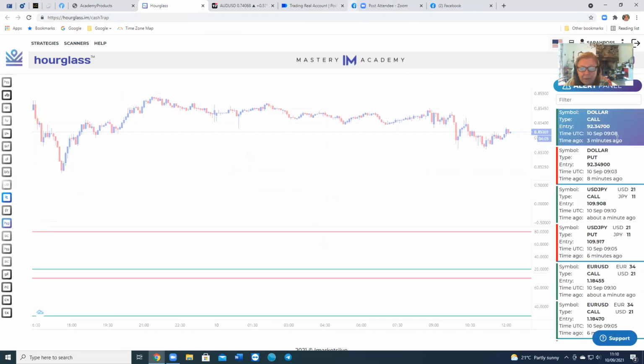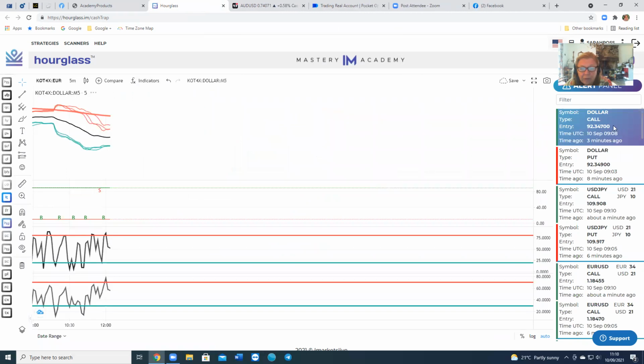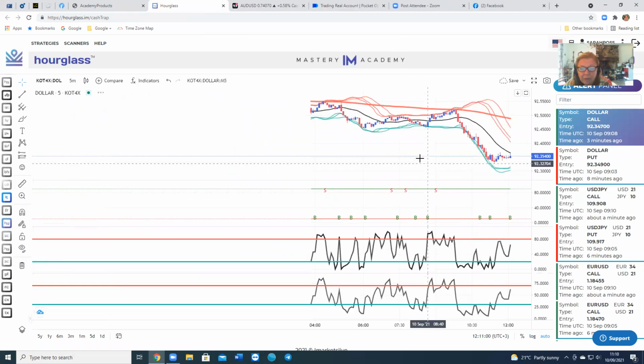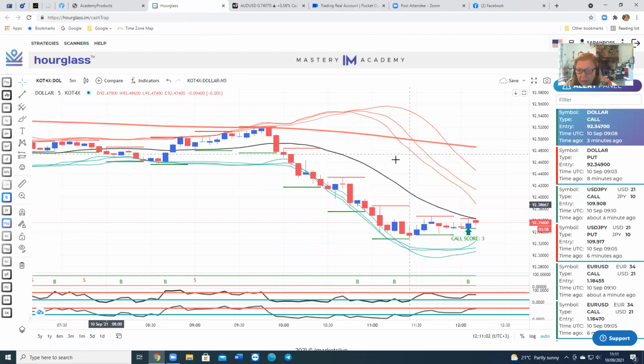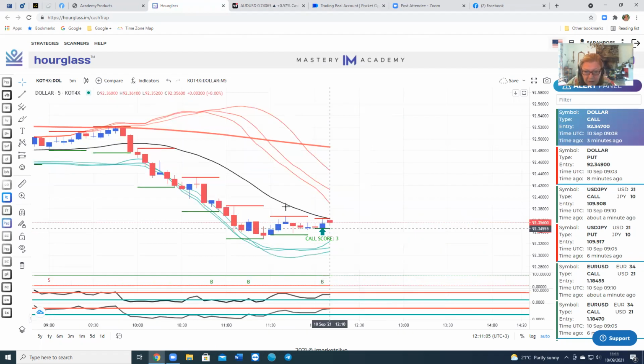Close that down. So the dollar's come back to being a call again 3 minutes ago. Now this is good. Can you see it's now come up to this midline? These are called Bollinger Bands. If you had a house with children in, these would be like the garden walls, and the kids or the price run out to the garden walls and they like to come back to the house. And the midline, if you think of that as the house, it's a place where price rests.